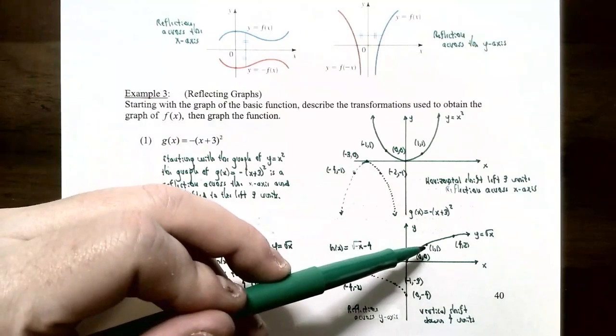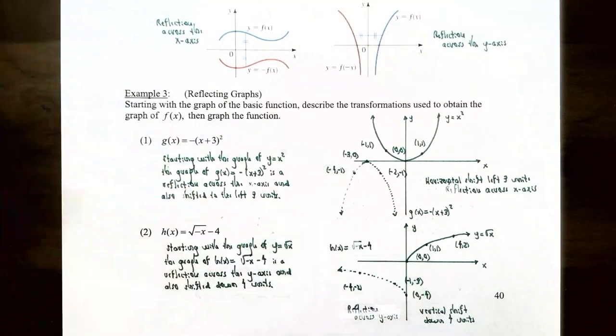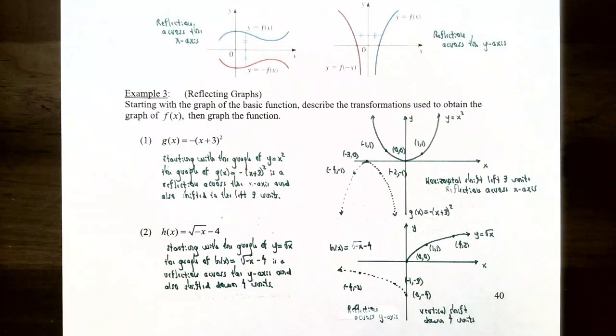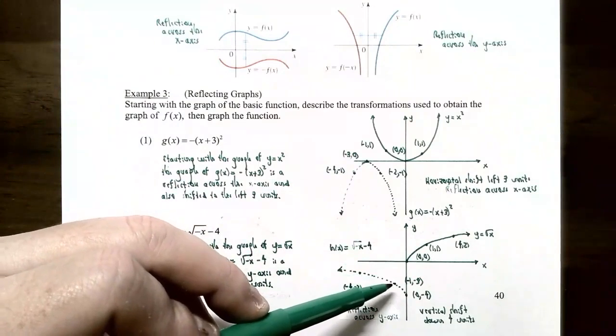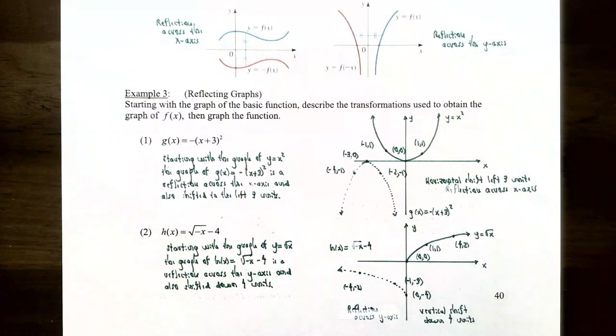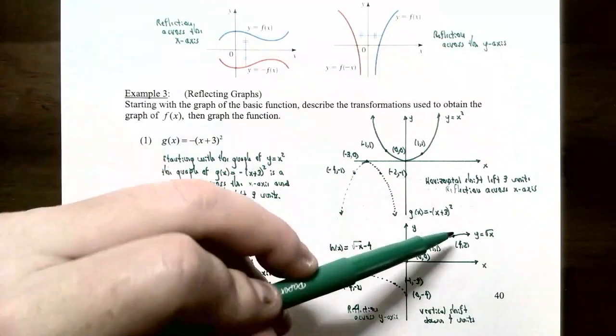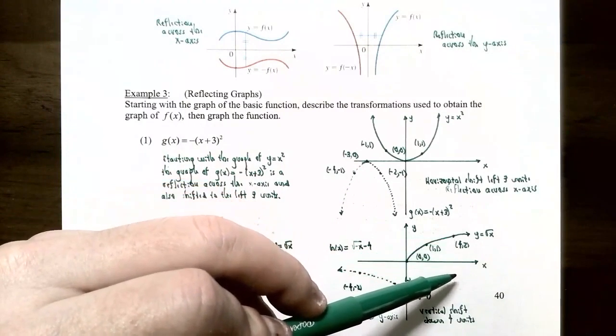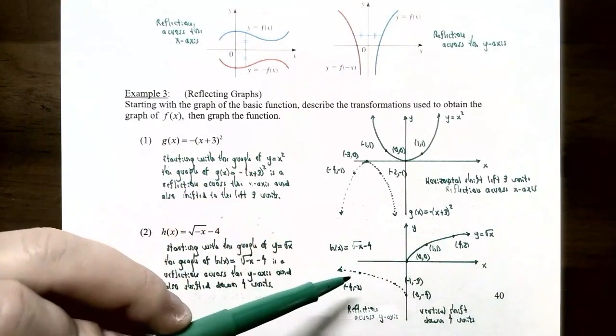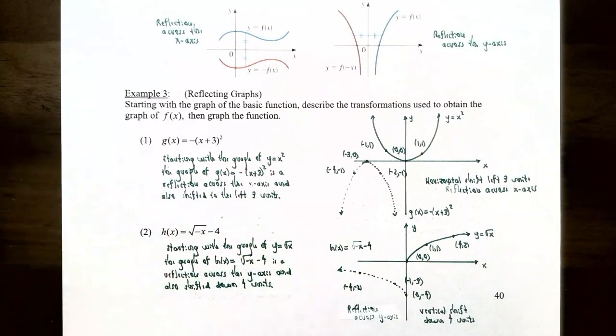(1, 1), if you shift the graph down 4 units, that would be at (1, -3). And now you reflect it across the y-axis. That becomes (-1, -3). So notice that the x-coordinate changed sign from positive 1 to negative 1, and the y-coordinate stays negative 3. And then (4, 2), if you shift the graph down 4 units, that would be (4, -2), and now reflect across the y-axis, you'll get (-4, -2). And so again, the x-coordinate changes sign over reflection across the y-axis, from positive 4 to negative 4, but the y-coordinate stays negative 2.